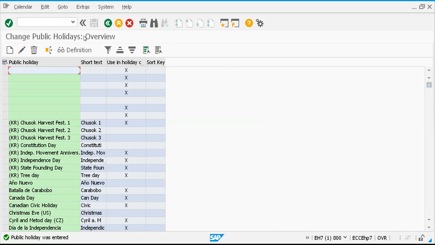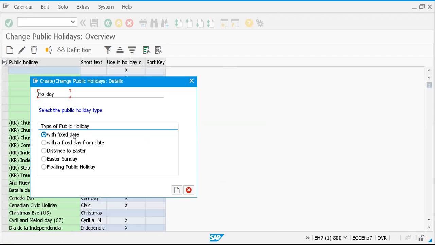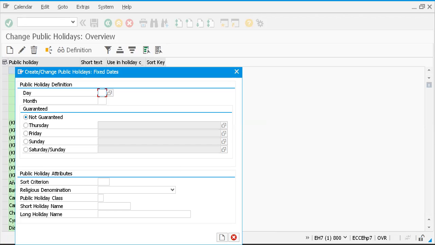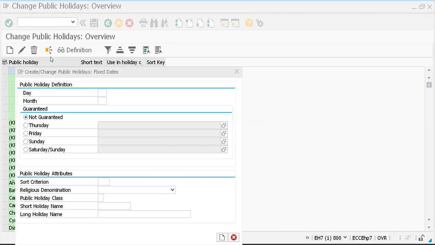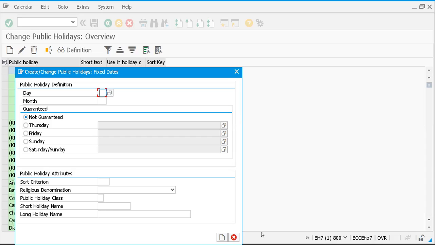Next, I can go back and create another one. I'm again selecting with fixed date. I'll click on create. So let's say we are calling it Independence Day or some other day we can call.